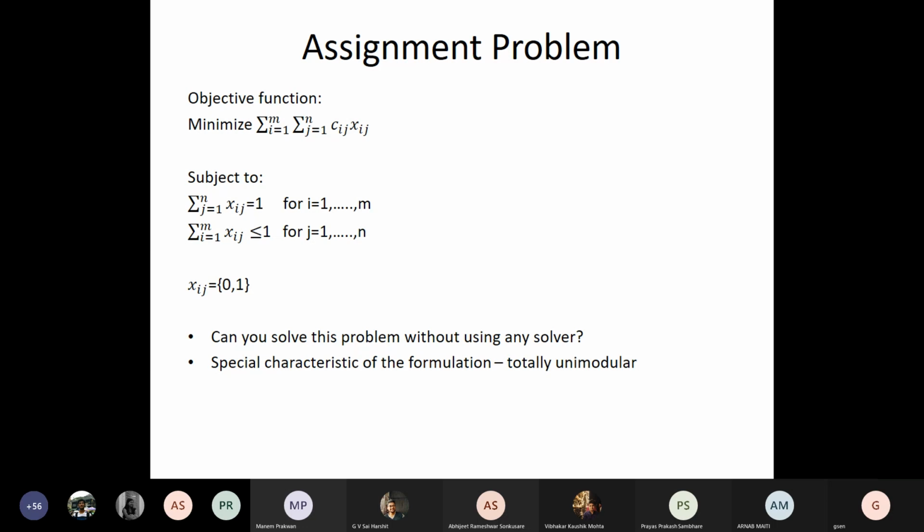Now you have to decide which crew to be allotted or assigned to which aircraft. So this is an assignment problem, because you are assigning crew to aircraft. What is the objective function here? Of course you want to minimize the cost in terms of salary. So here it is minimize the double summation Cij Xij. How is Xij defined? Xij is 0, 1. That means if crew I is assigned to aircraft J, then it is 1, otherwise it is 0. Fine. So the sum of this is the total salary that you give for the assignment. Then what are the constraints?